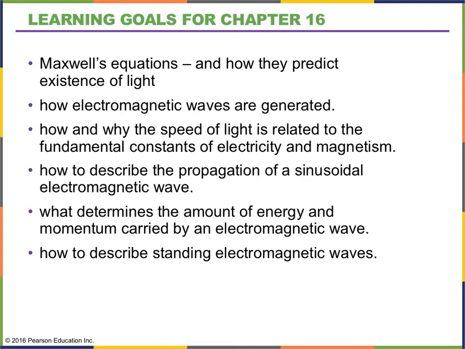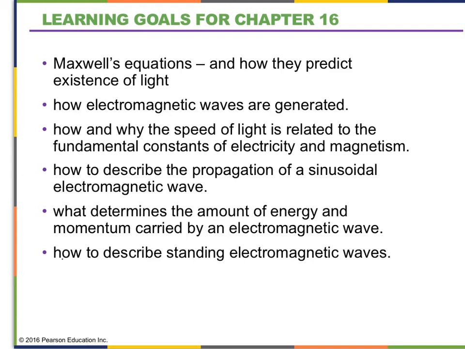From those equations, Maxwell actually predicted that these things called electromagnetic waves would occur. The thing about electromagnetic waves, which is a really long way to say light, but it does include things besides what we think of as light, as we'll see eventually, is that they can travel through nothing. They don't need a medium, so that's a different type of wave. And they travel at the speed of light that we're familiar with. We're going to see that the speed of light comes out from the derivation of the expression for electromagnetic radiation. We're going to talk about the waves as sinusoidal waves, and we're also going to talk about how light carries energy with it. We are not going to talk about standing waves.